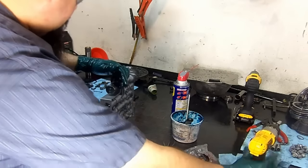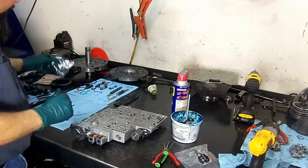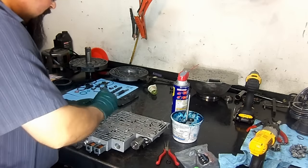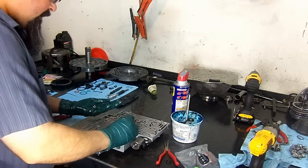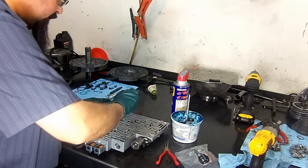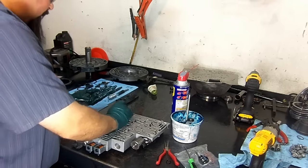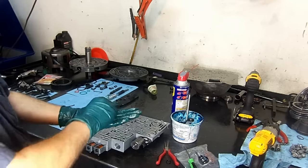Okay, so there we have that. And this valve body takes 7 check balls. We're going to go ahead and install new check balls. They come in this little baggie here. 1, 2, 3, 4. This one did not fall in the bore. There we go. 5, 6, and 7. We have one left over. This one goes on the case.